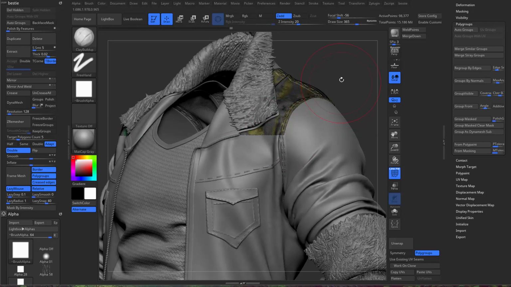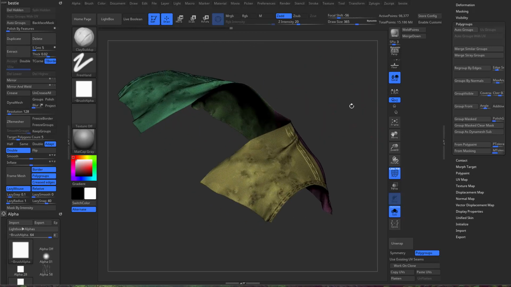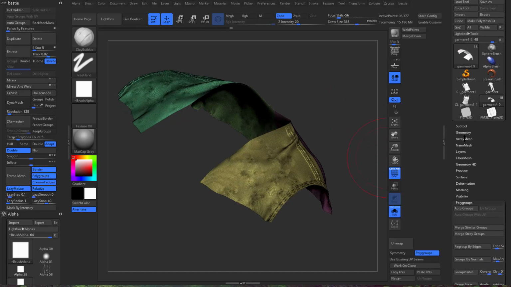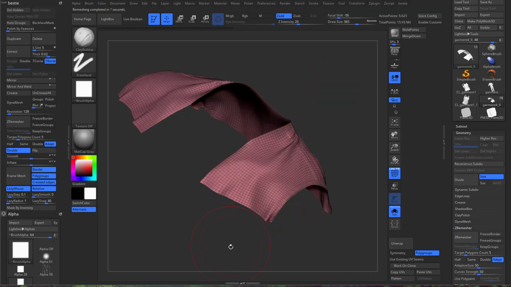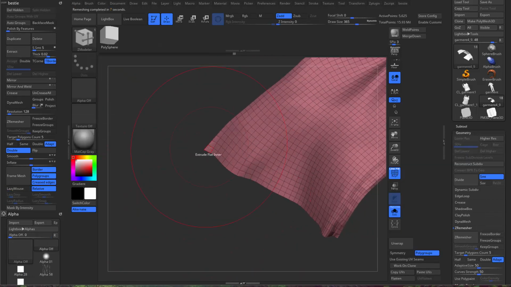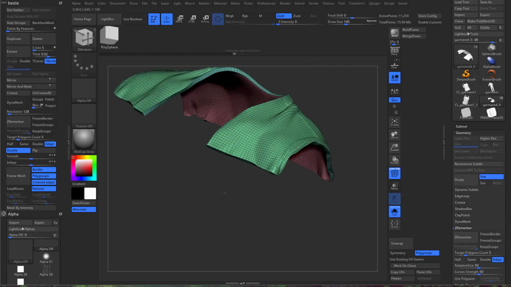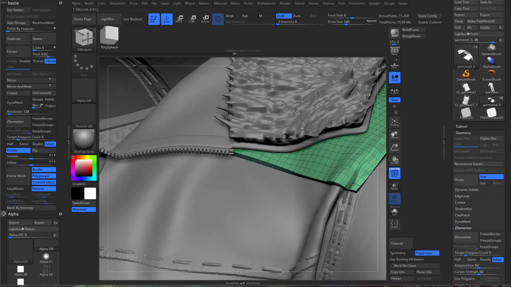Anyway, so I have this shoulder patch separated. Let's make sure that we delete hidden. And I kind of need a simpler geometry again to create thickness, so I'm gonna go for Geometry, ZRemesher, or rather Zero Measure right here. I have my shortcut right here, so I'm gonna zero measure it again using the same polygons. 5 should be good for that. Alright. And then ZModeler again, I'm gonna extrude all polygons to create this thickness. It's probably too much. Let's take a look. Okay, just need a little bit.